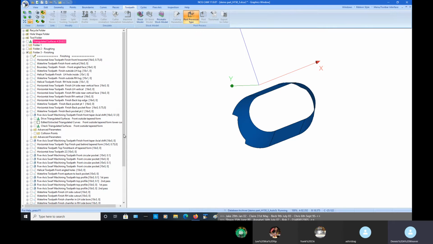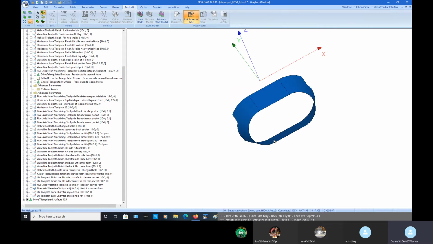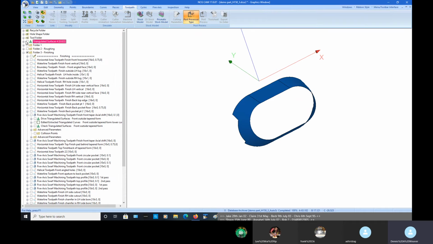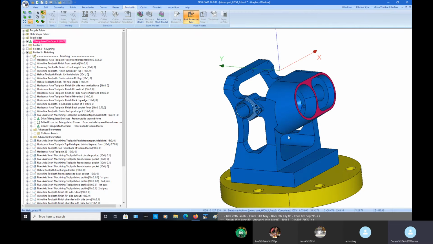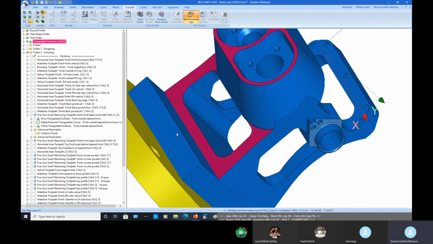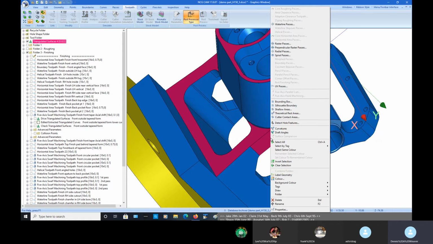So this now is my set of drive surfaces, and I do exactly the same thing if I'm trying to select surfaces that I want to have as check surfaces. So if I select that top surface, hold the control key and select these ones around the side here as my check surfaces and did a right mouse click, label geometry.